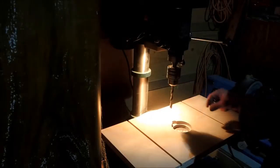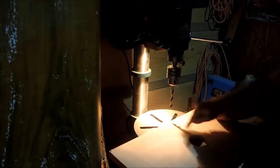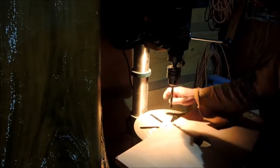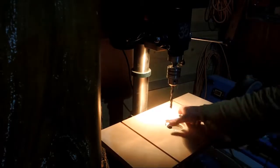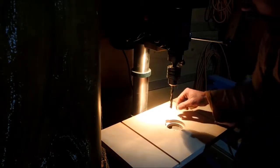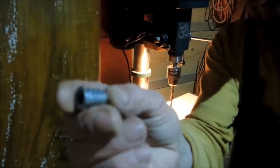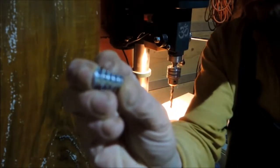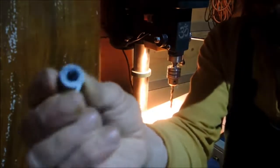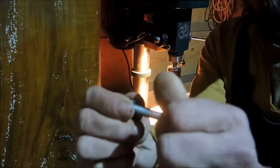So now I need to make two holes here, and from the back side also two holes here for the connection with this table. And if I like to use the vise here, I need to connect it, and for the connection I use this small screw. It's special because from outside it's for wood, and from inside it's for a normal metric screw.